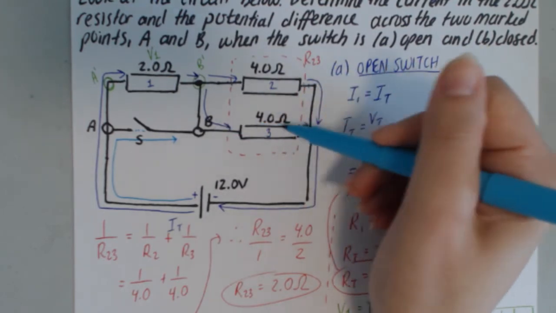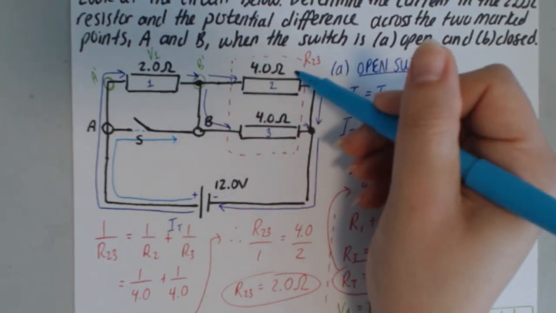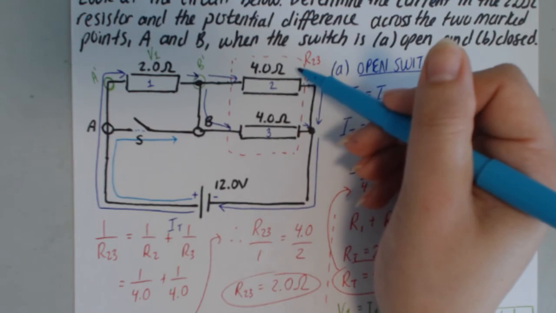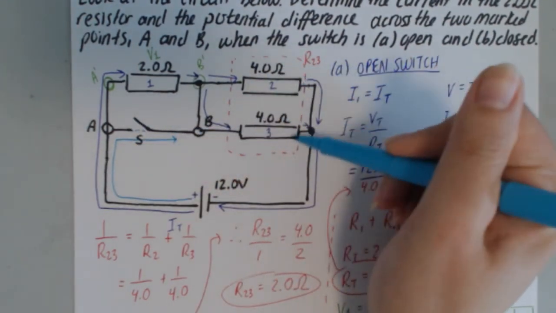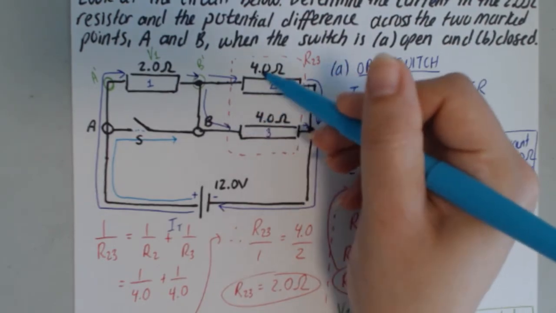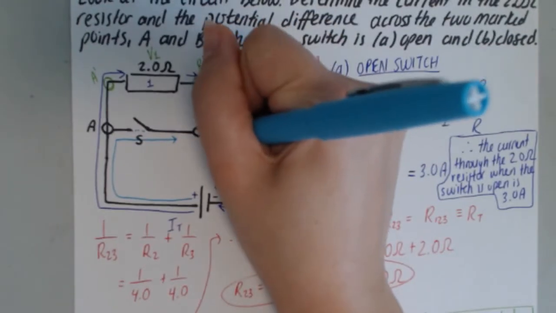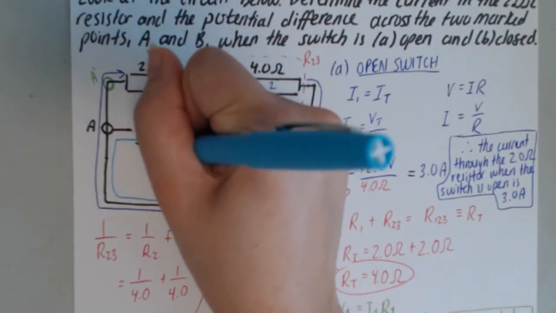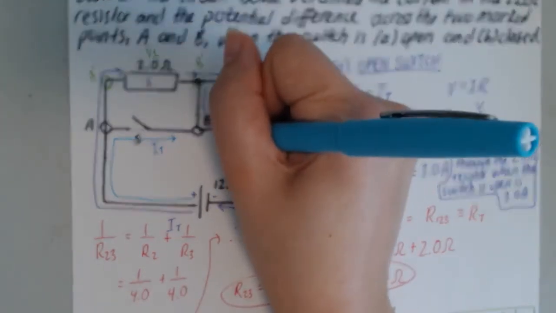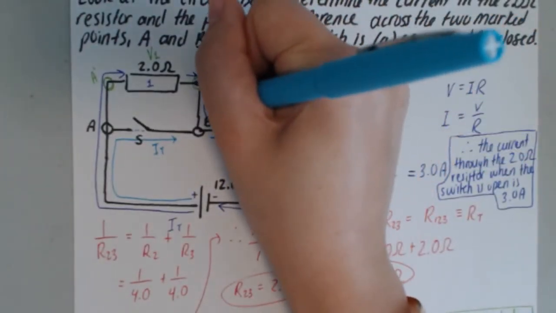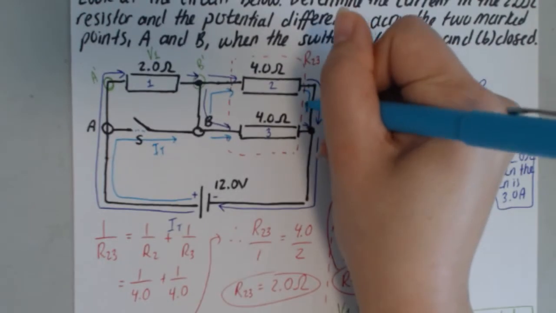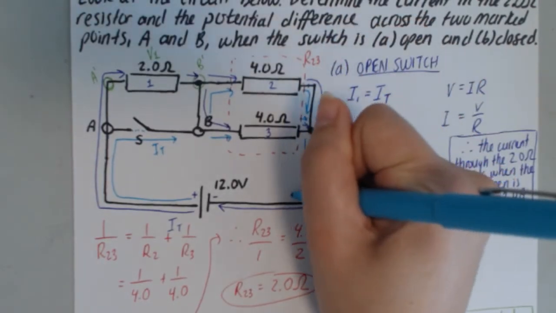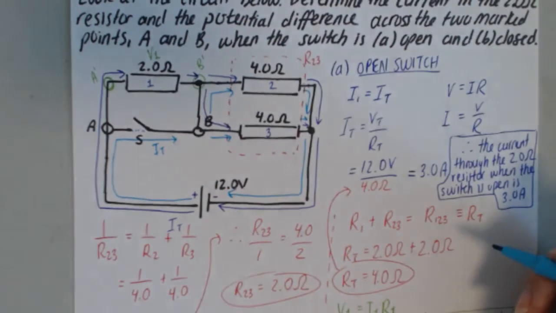So half of them are going to come here, and the other half are going to go here to resistor 2 because they can split, right? So all the cars had no traffic. All of a sudden here, there's traffic. So half will go here, half will go here, one into each lane. So we have I total that gets to this junction. Half of it comes here, and the other half splits and goes to the top. Those two halves rejoin and then come back to the battery.